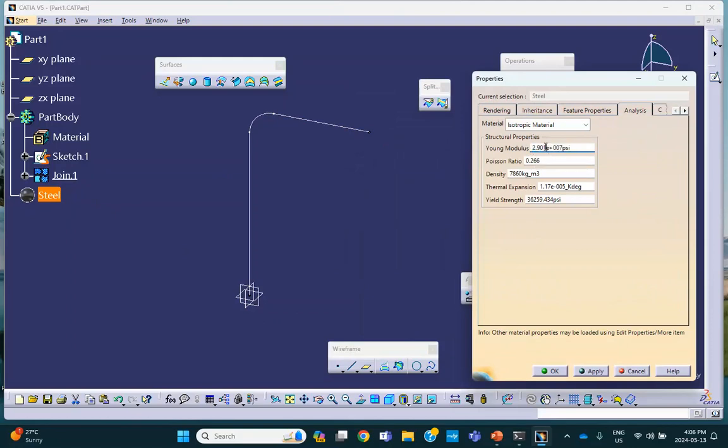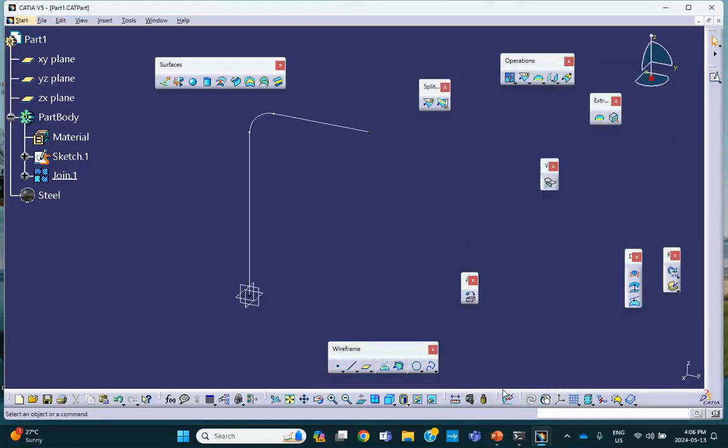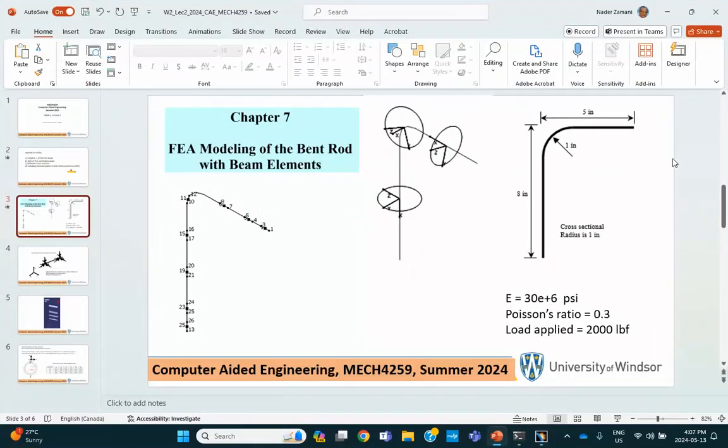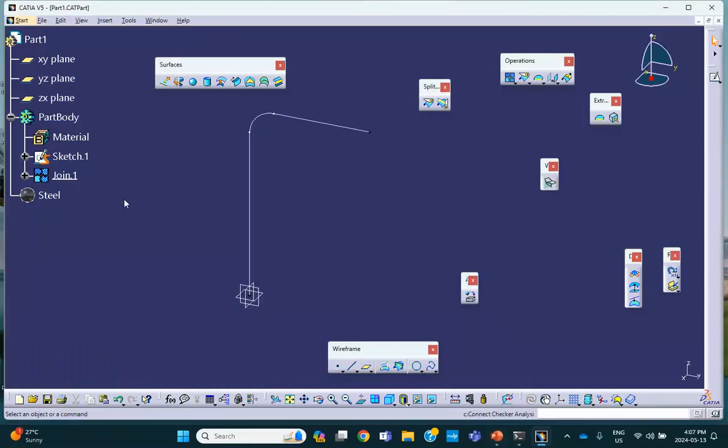I'm changing this, taking slightly different values from what's in the database, and Poisson ratio 0.3. And I don't need the stuff below it. So I'm using exactly what is given in the statement of the problem. Fine. Now let's save this thing.